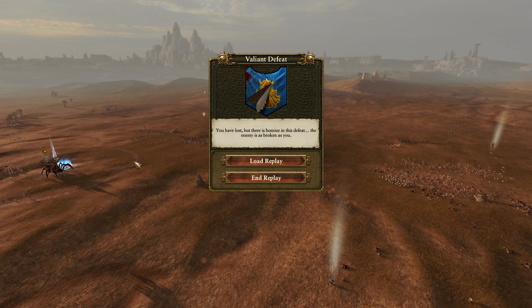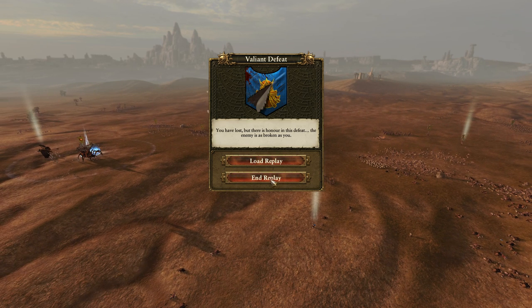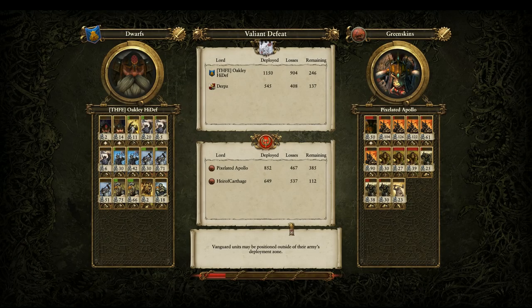Well played to Pixelated Apollo and Heir of Carthage. Hope you guys will be casting these. It was a fun battle and I really enjoyed it. Let's end the replay and take a look at some of the final results here.